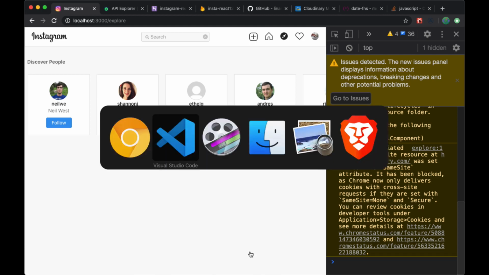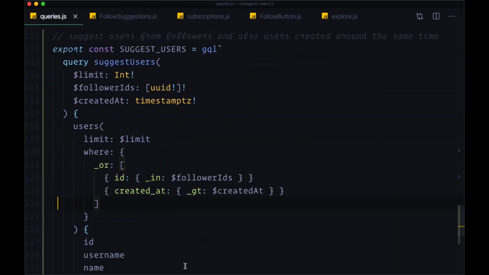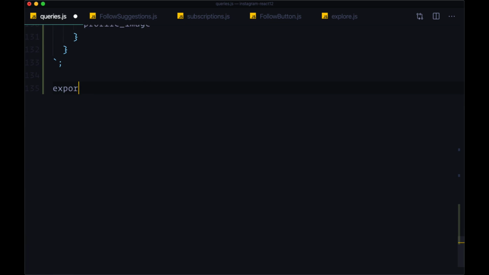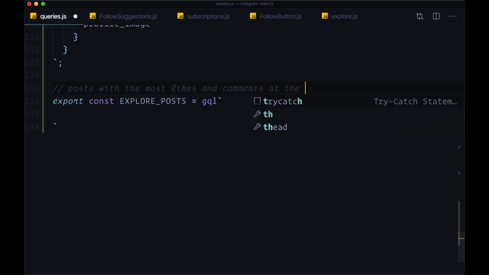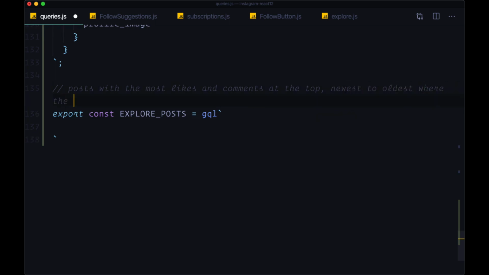So let's go to queries and write this out. We're going to call this one Explore Posts. And this is going to be posts with the most likes and comments at the top, and it's going to be newest to oldest, where the posts are not from the users the current user is following.